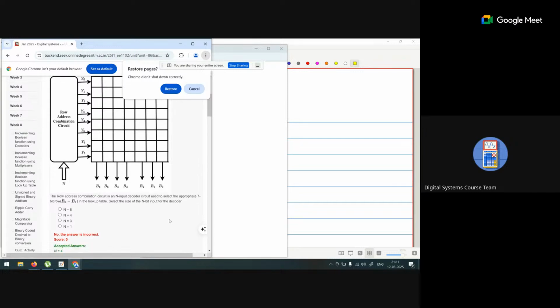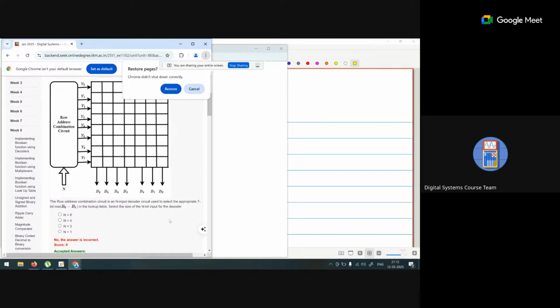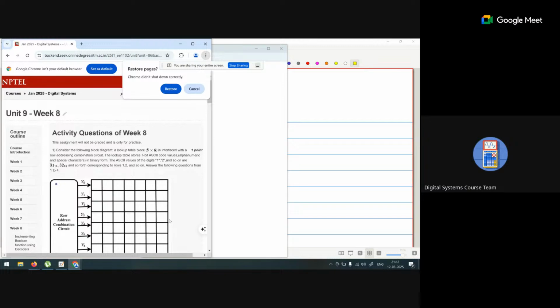So what is the size? N equal to 3, sir, from my side. But the answer, okay, is n equal to 4. The row address combination of the n-bit decoder circuit is used to select the appropriate 7-bit B0 to B6 in the lookup table. Select the size of the n-bit input of the decoder.